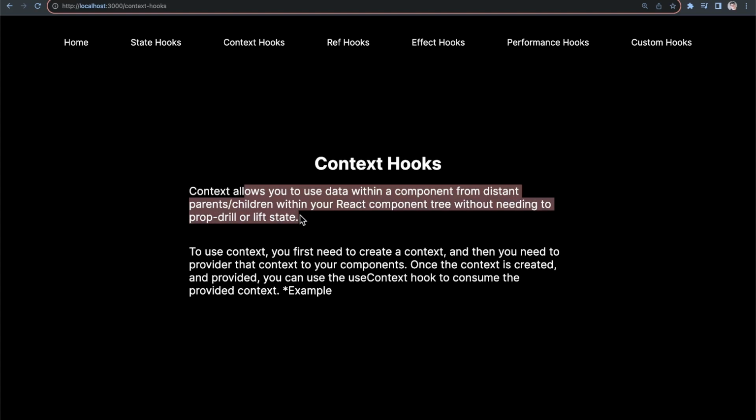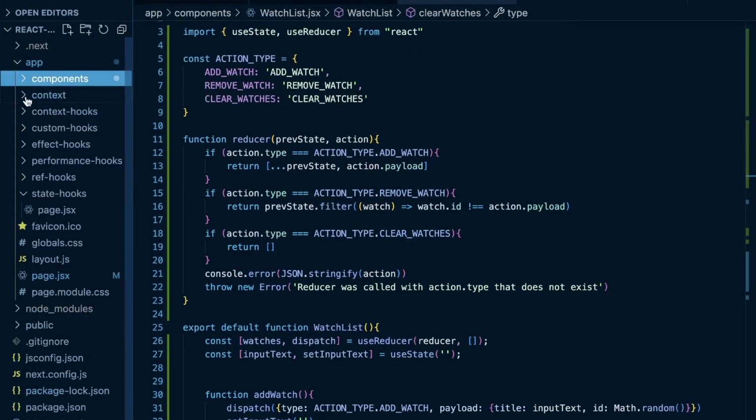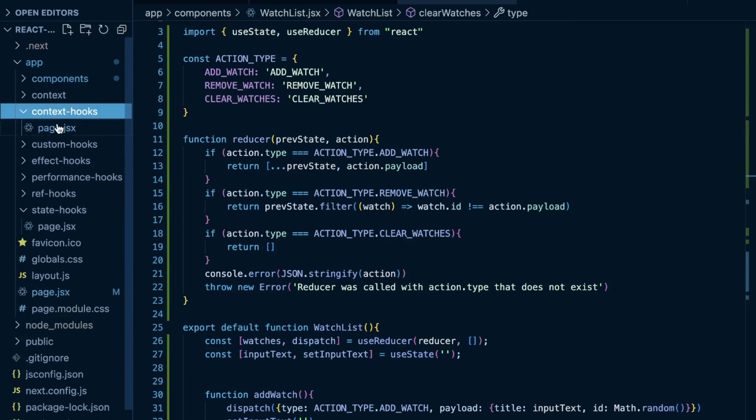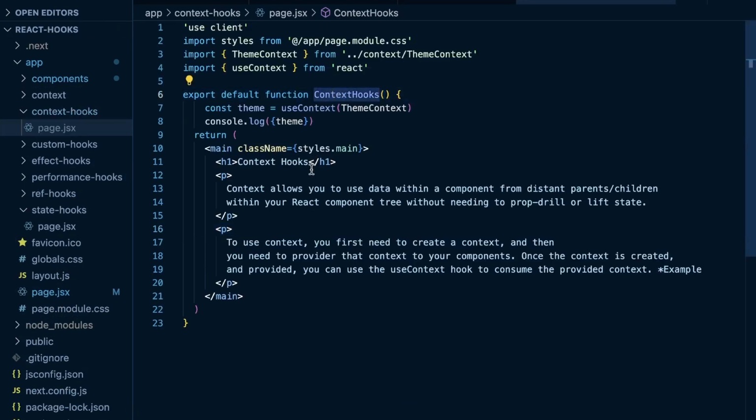So within React, you can think about our application as a component hierarchy. So we have our page components here. Let me go over to my context hooks page. We have this page component, but within this component, I might want to render out different components.